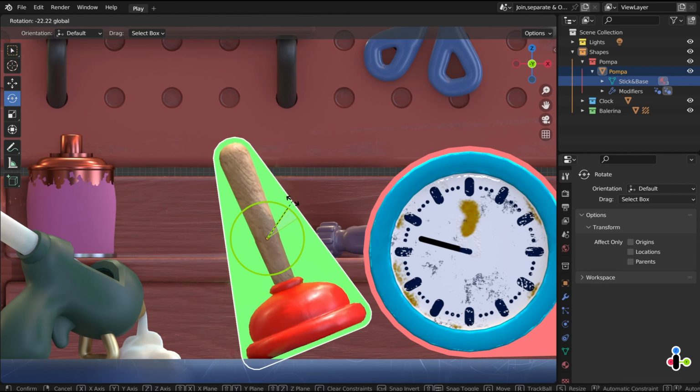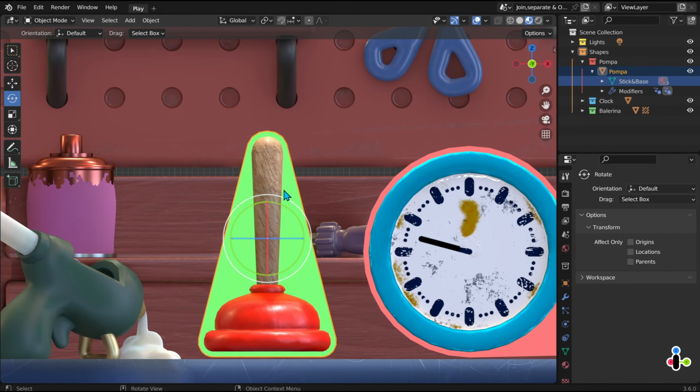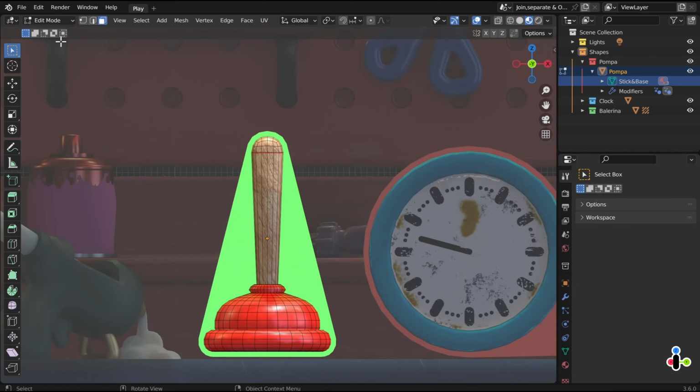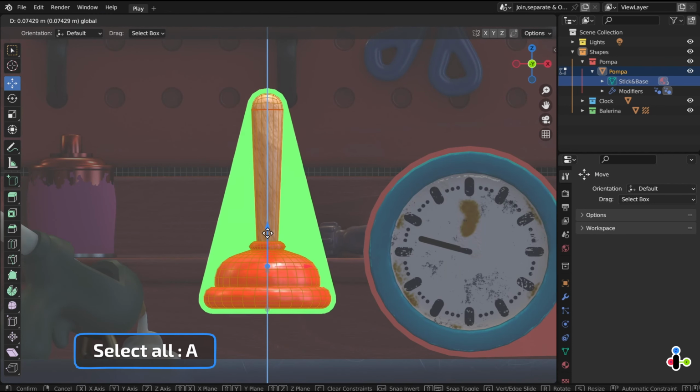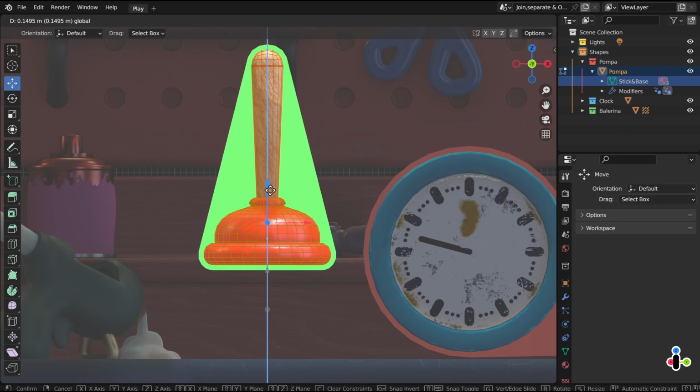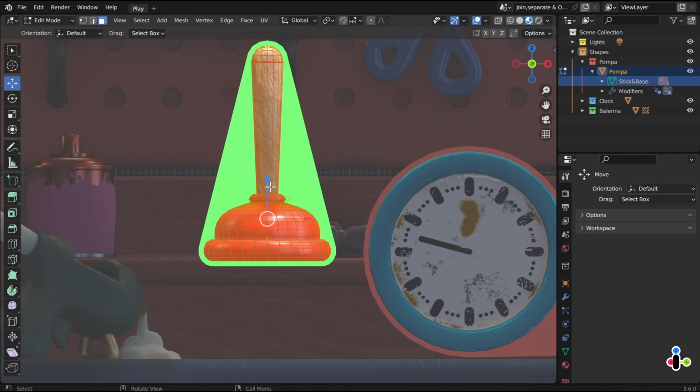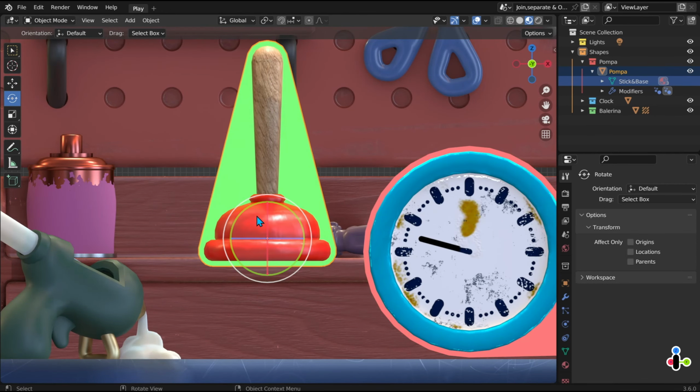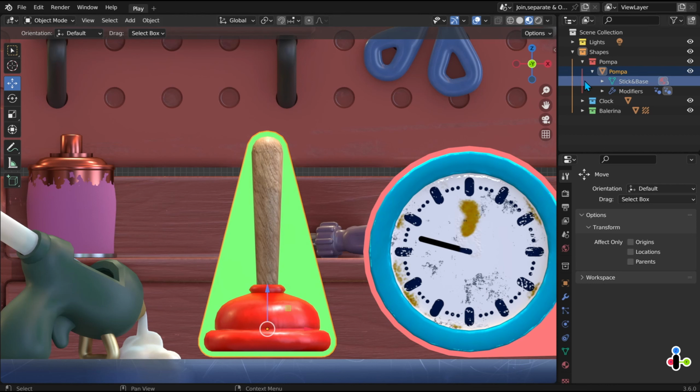The origin is also the pivot of rotation for the object. Another way to determine the origin location is to move the data relative to the object in edit mode. Enter edit mode, select everything, and move what's inside. Now we moved the data without the object itself. When we exit edit mode, back to object mode, we can see the effect of moving the origin. From this we can understand that the object is the origin, and the difference between it and the data is how we edit the location of the origin.